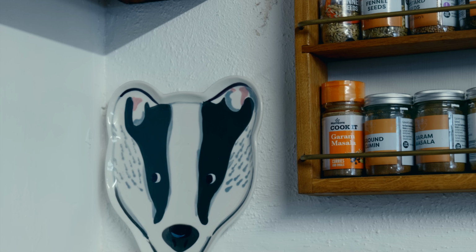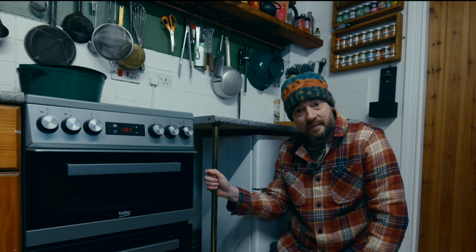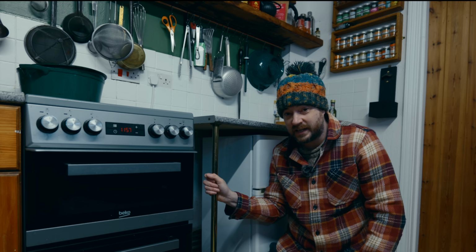Hello, I've got a couple of problems in my kitchen. The first being, I've got this ugly gap between my fridge and the cooker. The second though, luckily, is I don't have enough storage in here.